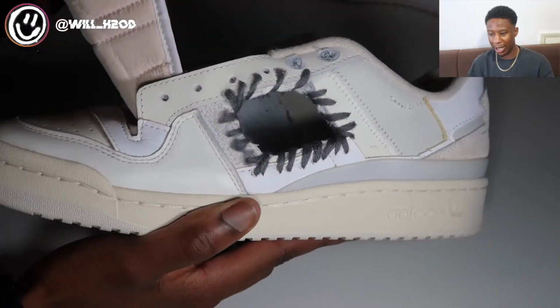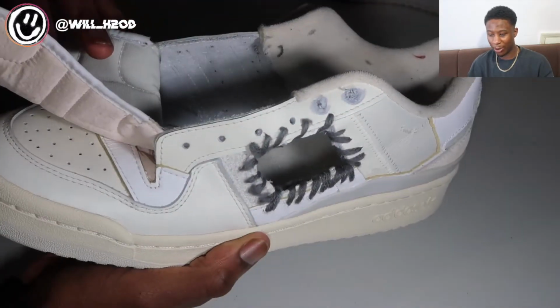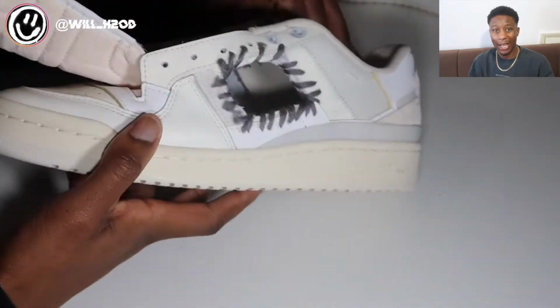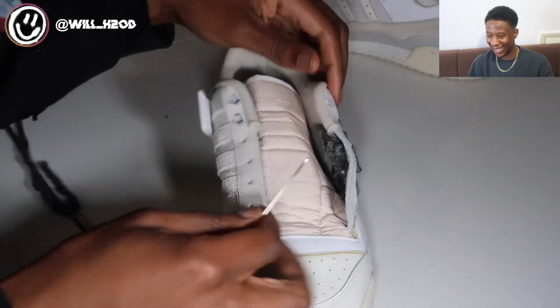So yeah, this is how they're looking. Yeah, I think it looks quite cool. That's how the inside looks. As neat as I could get it, so yeah.